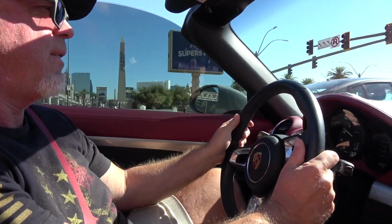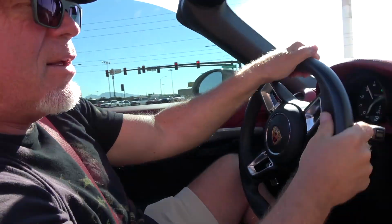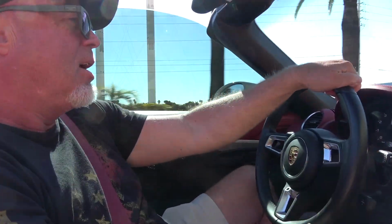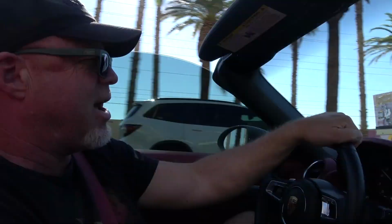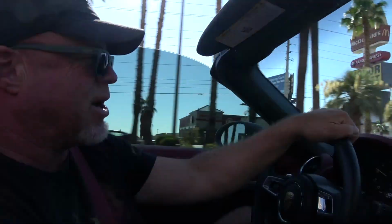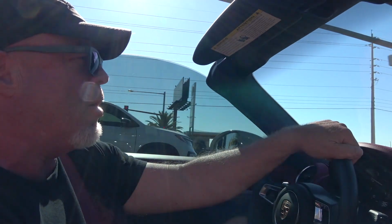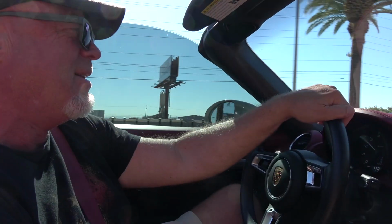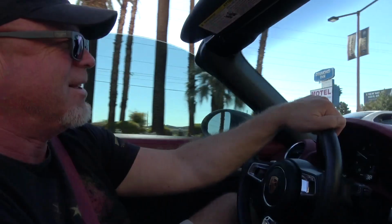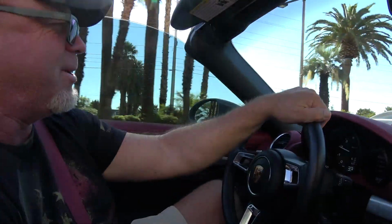So you like cars, you enjoy them, you ride them, get to know them, research. Do you ever do work on them yourself? I used to when I was a kid, but anymore the cars are getting so technical and so computerized, and driving by wire, that I wouldn't dare try and tune them like I used to. And honestly, I messed with enough carburetors in my life. I don't miss that. I love fuel injection. I love being able to get in the car and it starts right every time. So as much as I would like to say I work on them, I don't. I leave that to the pros.